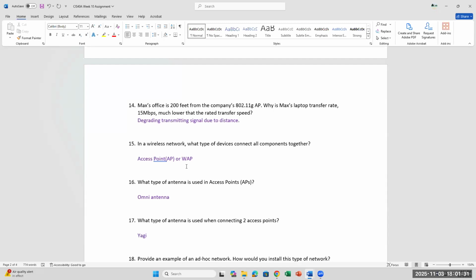At home, that's correct. Your access point is your wireless router inside your home. But in most businesses, your access point is not a router. A router is a router. So here at RCCD, your access point is your access point. When you look at the wireless network, you have many access points in this institution, right?